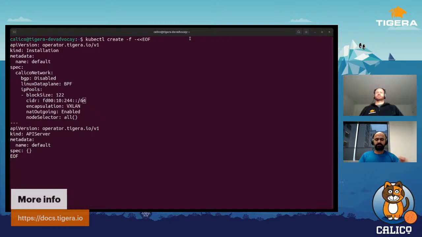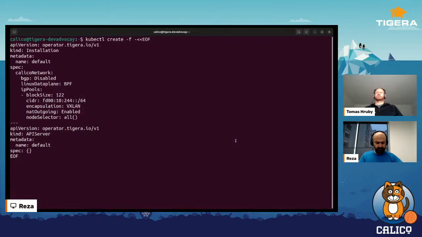So if you want to know how you can chain Calico to any other CNI, some like AWS CNI or Azure CNI, there are a couple of great tutorials in docs.tigera.io. Anyway, long story short, I'm going to tell Tigera operator to install Calico with the eBPF data plane and this IP pool.